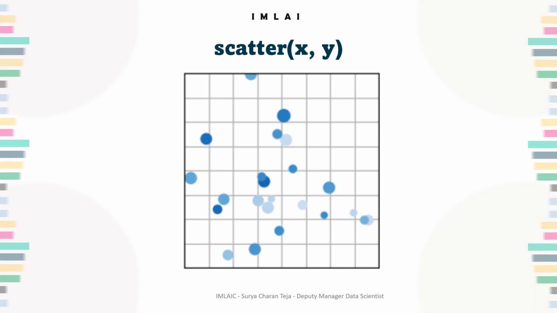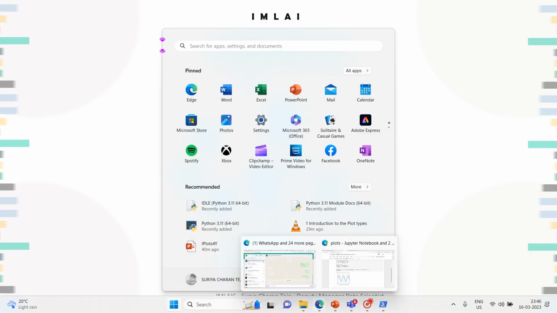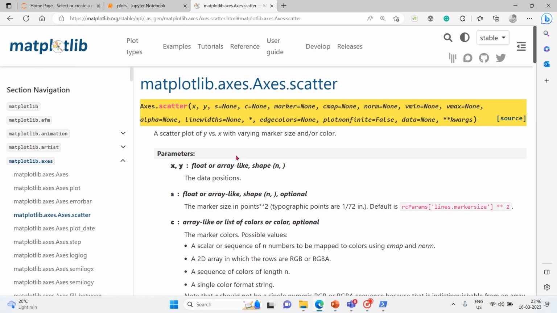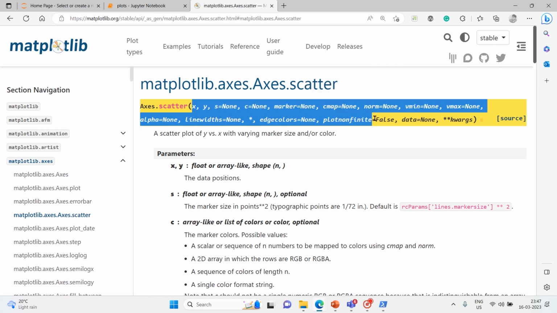Now let me show you the scatter method in Matplotlib. Just come to the documentation of scatter in Matplotlib, and this is the axis.scatter method we are using, and here you can see the arguments.